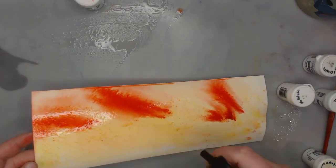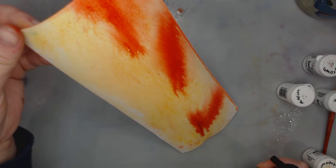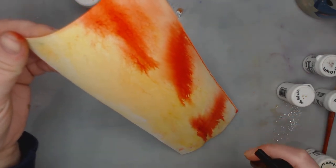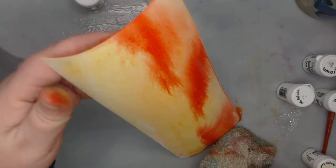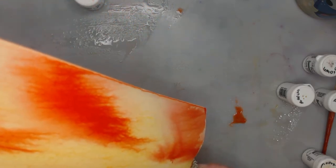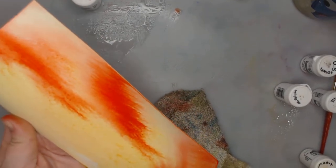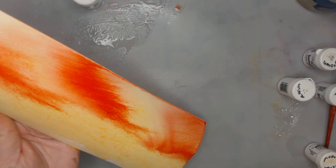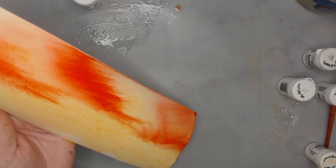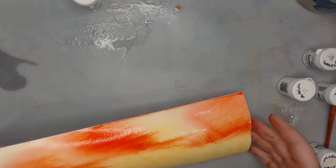Spraying again. This time maybe I'm letting it run the other way, just to make it look more like a sky. And so if you were going to use blue to make a sky, I would just do like 2 or 3 different colors of blue and do the same thing. Instead of red and yellow, maybe I would do turquoise and ultramarine, and I can show you that while I let that dry on a piece of paper. I'll let this dry, and then I'll come back and do the bottom of the landscape.